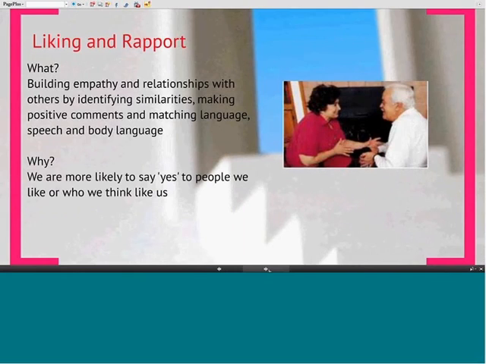The final technique, then, is liking and rapport, which is probably one of the most obvious ones. We are more likely to be influenced by someone that we like and have a rapport with, or someone that we think likes us. So there's always going to be people we have a natural rapport with, and that's great. But some people we find it more challenging. So we will look here at ways that you can build that rapport where it doesn't naturally exist. Things like making positive comments, finding common ground, common interests that you can share with that person, matching the way that they say things, matching their body language, all those kind of things to actually build up your liking and rapport with someone.